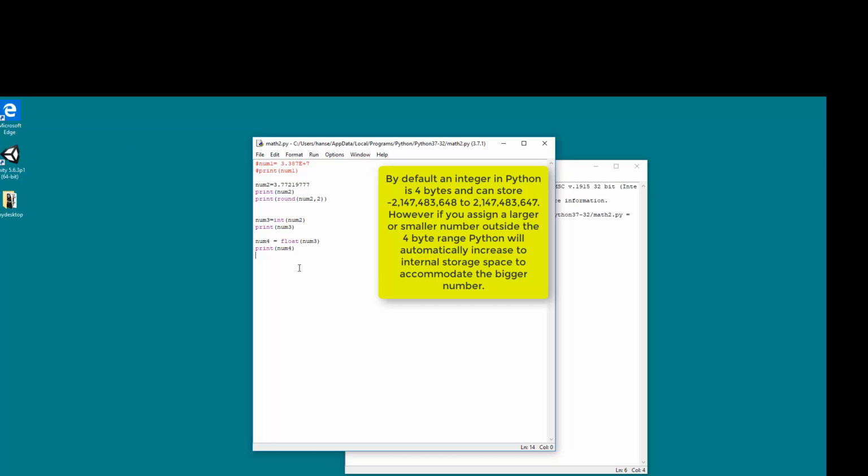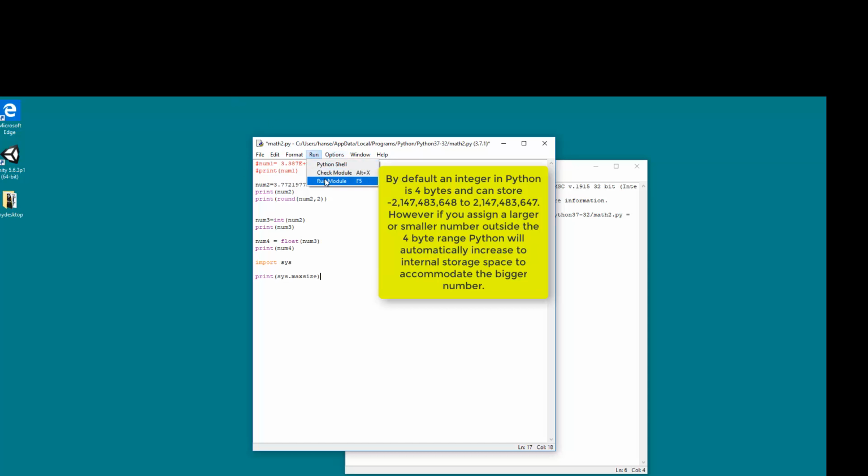We're going to import sys, which imports a module that has a whole bunch of things you can do, and we're going to grab the maximum size.